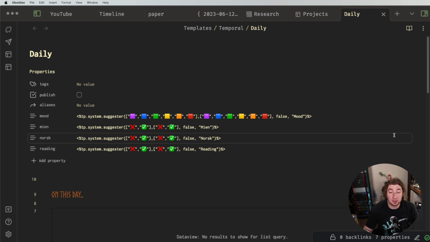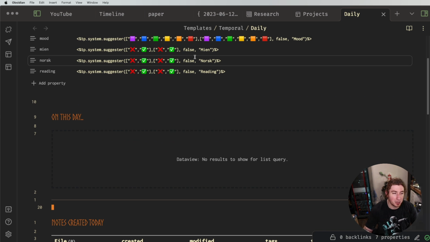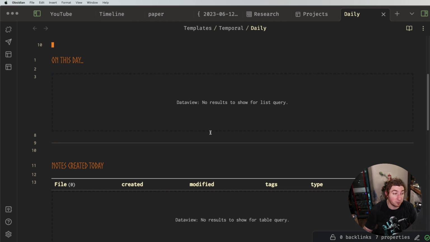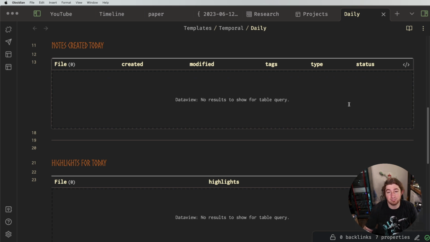I just list my thoughts. I list the highlights for the day, like I mentioned in my last video. And it's just a great way of keeping a record of your day. And it works well, obviously, with Templater and Dataview, because I got Templater stuff for filling out the metadata when I open up a new daily note. Dataview automatically pulls in relevant information for me that I might want to see on this daily note. And it's just, you gotta have a daily note. It's useful just for journaling or just for cataloging your actual journey through knowledge curation and personal knowledge management.